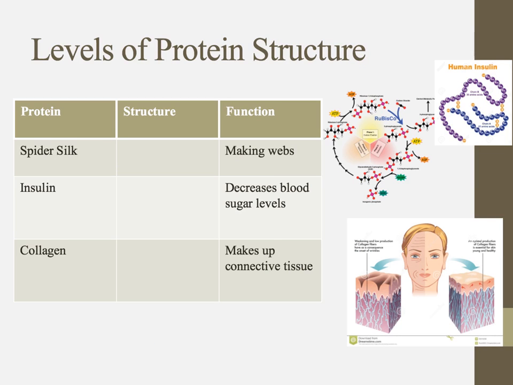Okay, so let's list some common examples of different proteins that have different levels of structure. So spider silk, which I'm sure you're familiar with, has a secondary structure. So it is either in an alpha helix or a beta pleated sheet. And of course that's used for making spider webs. Just because it's a secondary structure doesn't mean it's not awesome. That stuff is super strong and amazing. Secondary structure is just fine for that. It's fully functional without having to move past this structure.